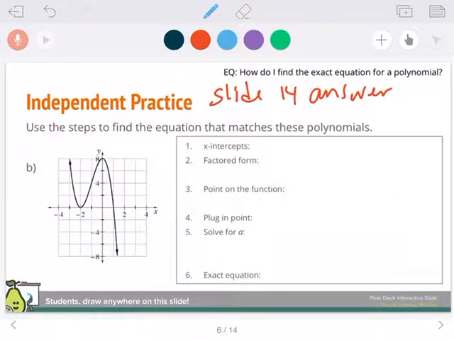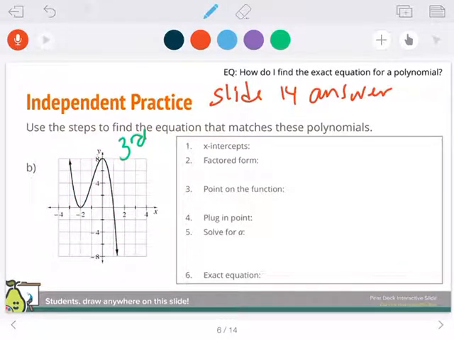Okay, here's the problem from slide 14. Now again, we first want to consider what degree this polynomial is, and so if we trace the graph, we see we go down, up, and down again. So 3 directions means third degree, or we look at the number of turns, 1, 2 turns, 1 less than the number of degrees, so 3 degrees. And then we follow the steps over here.